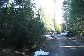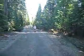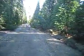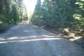Just leaving the Talbot aid station. This is about mile 15. We've got 5 miles till I get to my first drop bag. We had some pretty deep stream crossings, so my feet are a little bit wet right now, but I feel really good. Making good time, way ahead of the cutoff. So I'll touch base a little bit later.